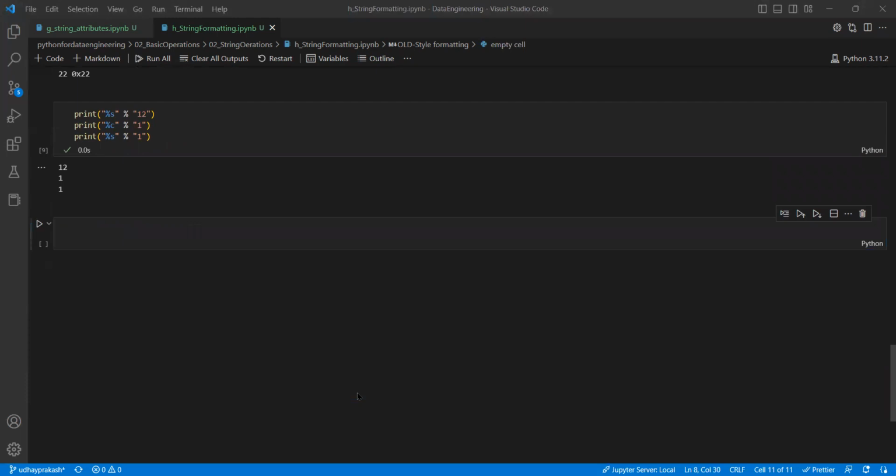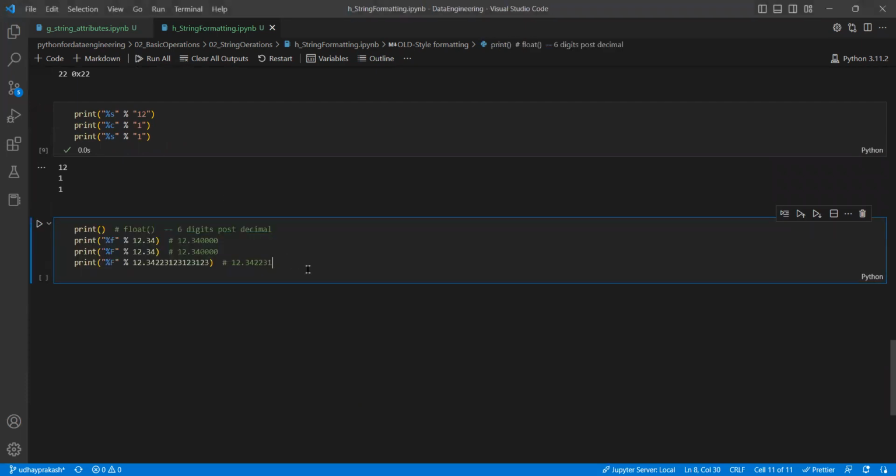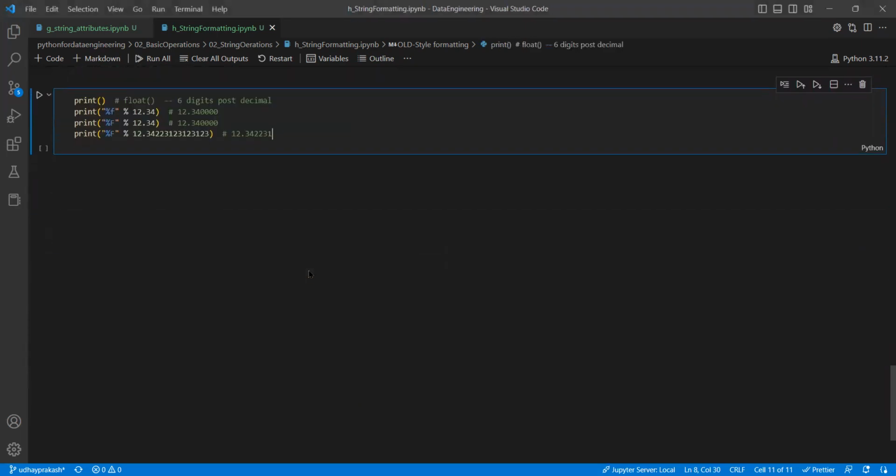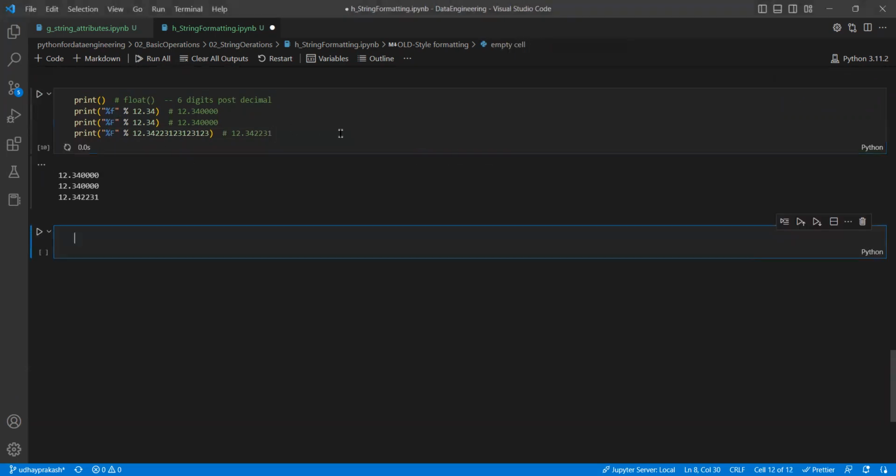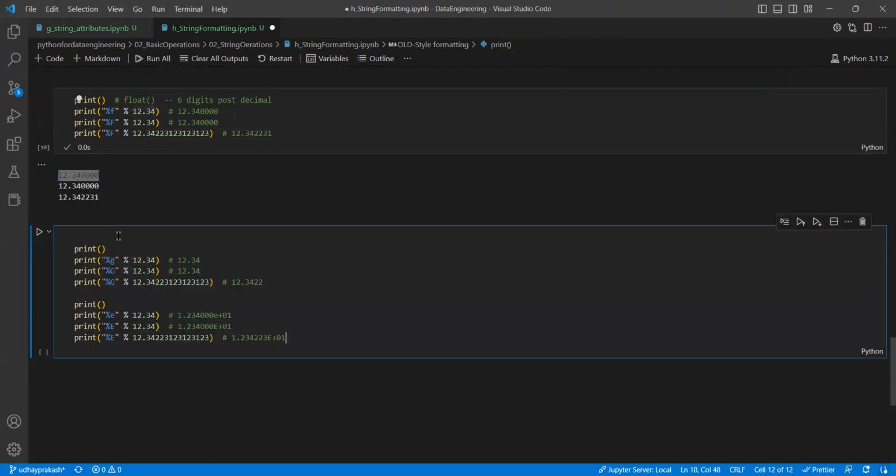In the same fashion, there is one more thing called %f. Just now I showed, this %f you can give in 3 different ways. If I give small f or capital F, it will treat in the same way. If you give a number just like that, it will give 6 digits after the decimal.